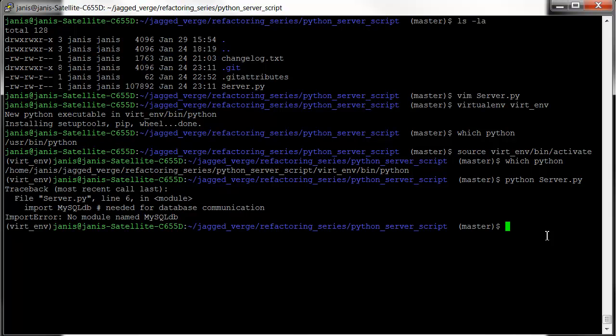It's a little bit irritating, but I think there are a few different MySQL connection libraries that are, well, case sensitive, but are different. So what we need to do is install the MySQL library into our virtual environment. So pip install MySQLdb.